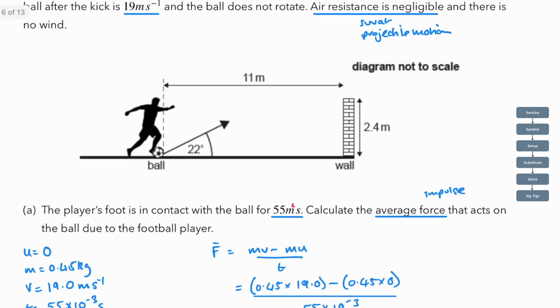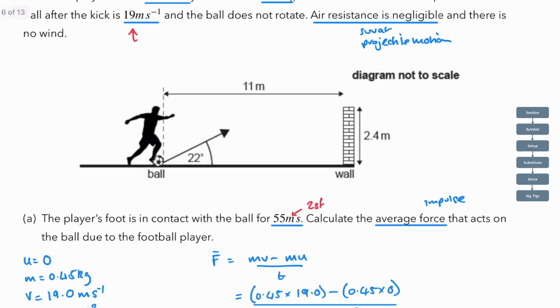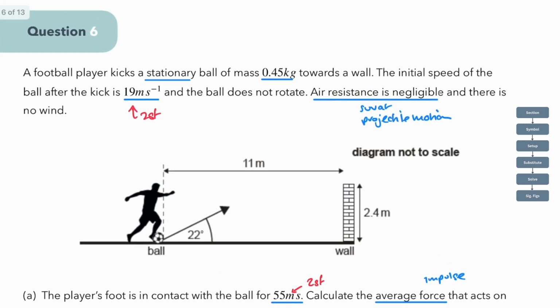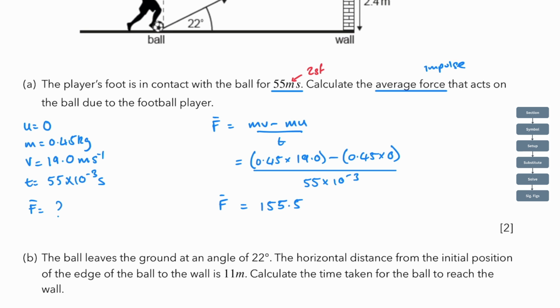But then we want to check significant figures. This is 2 significant figures. This is 2 significant figures. This is 2 significant figures. What are we going to give our answer to? It's not rocket science. We're going to give it to 2 significant figures. And we're going to underline it. The solve smart method comes through again.